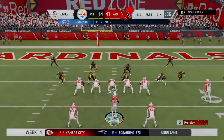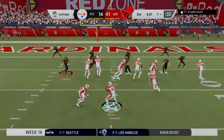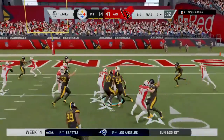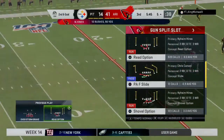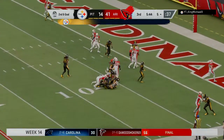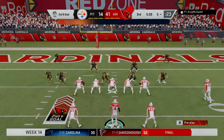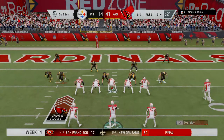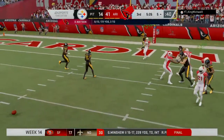Suddenly it's first and goal after the interception. A quick change in the situation here. They'll run it now out of the gun. And a minuscule gain of maybe a yard from the 6 to the 5. That run didn't get very far, and I think when you're looking at his dimensions, he's a little bit on the smaller side. He's counting on the big guys up front to escort him in, and they couldn't create any kind of space for him, could they? Yeah, didn't get the push they needed.